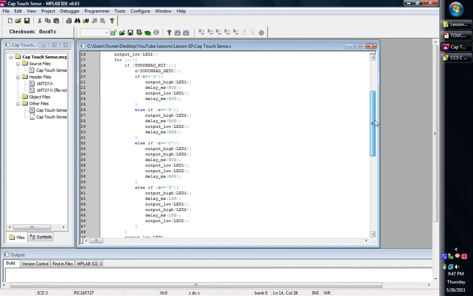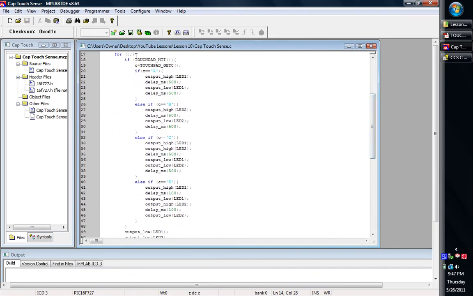Then we have our else if ladder. What we're going to do is use touchpad hit. It's kind of like the KB hit function that you saw in the RS-232 demo. Basically it just returns true or false if a switch has been pushed. With KB hit, if a character is present on the serial line, it returns true; if not, it returns false. Same idea. If a button's been pressed, it returns true. If a button hasn't been pressed, then it returns false. So straightforward.